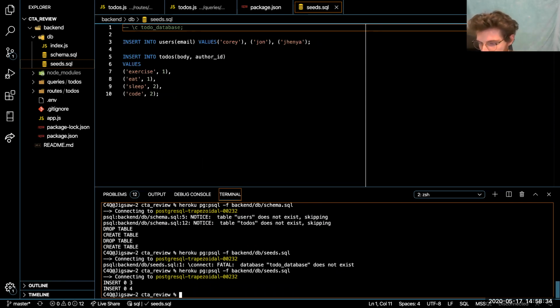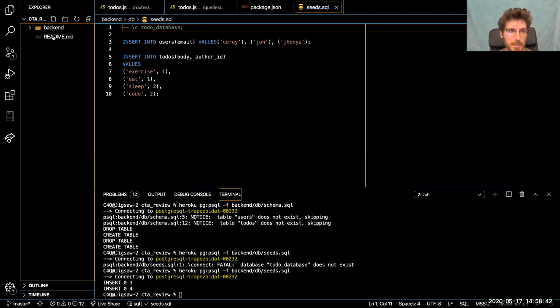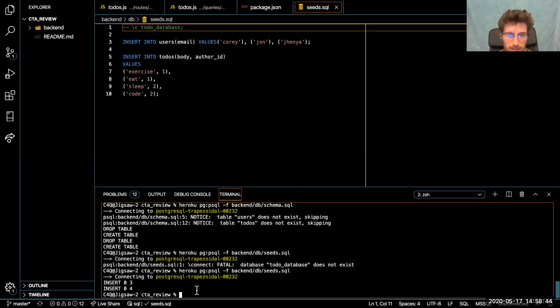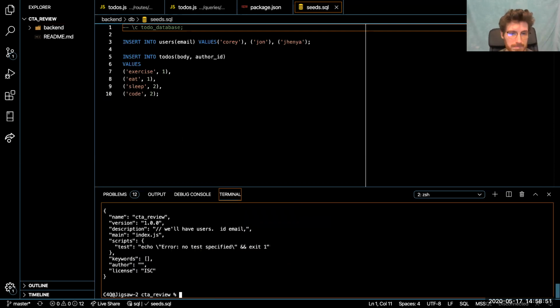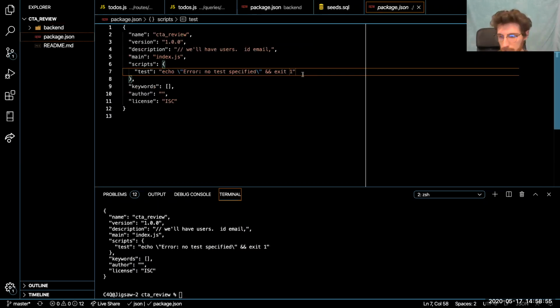The next step is, so we do have this front and back end setup, even though we haven't finished that. So I'm going to make a package.json in the front end. So I'm going to say npm init -y. And I'm going to add a script in here for start.